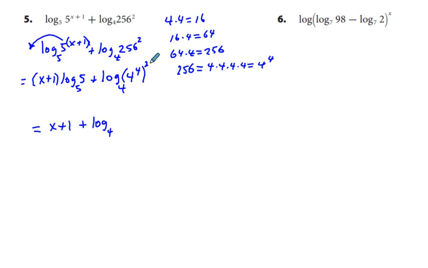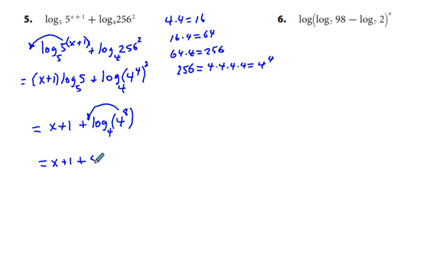And when we have, using the exponent property, we can make this 8. So we're going to have 4 times 2 is 8. So we have 4 to the power of 8. So that's it. Next we can bring down x plus 1, plus this exponent of 8 can come out front.